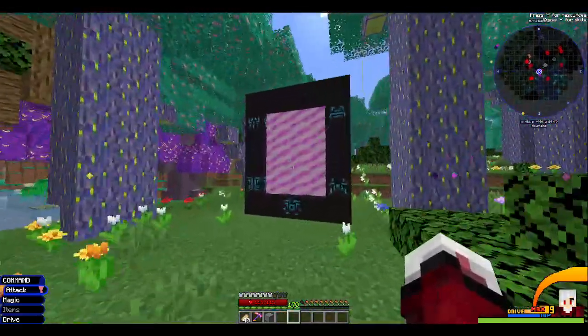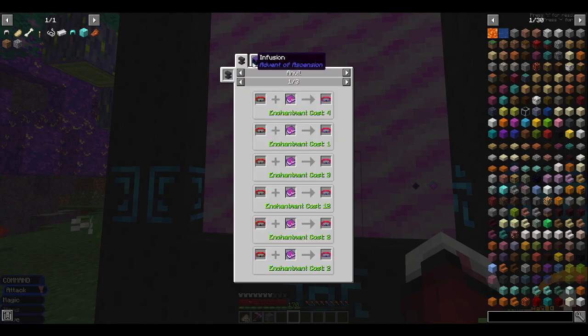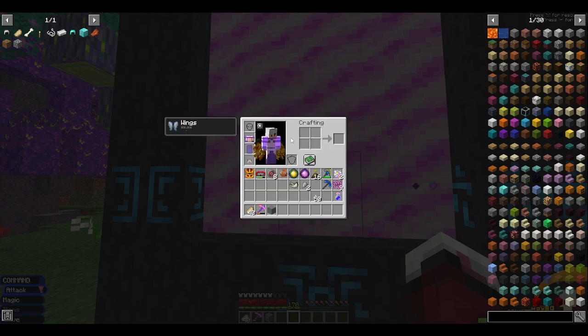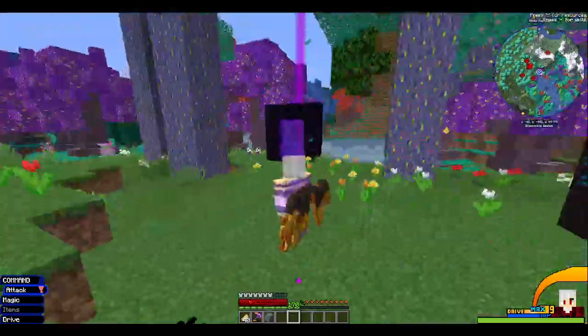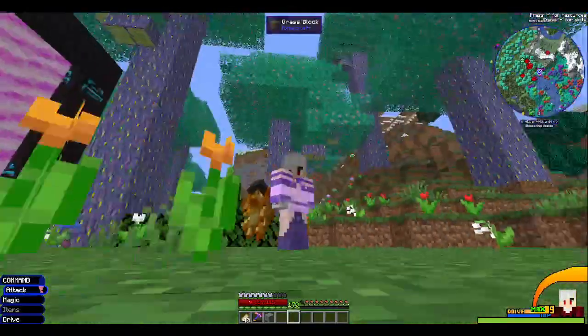I right now have a portal to the Lunas dimension, which I had to make a face mask to get to. Now, the problem with the face mask: in order to make it, I could create everything else, I already had the ability to create that, but I didn't have this one item because it's in one of the few dimensions I can't go to. Being a Blazeborn, I can't go to water dimensions because it hurts like hell.